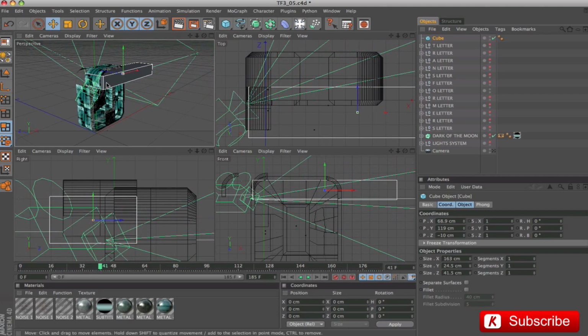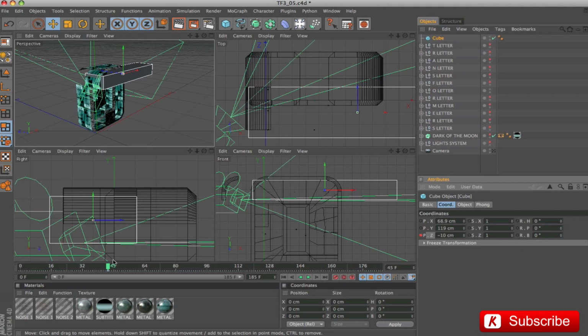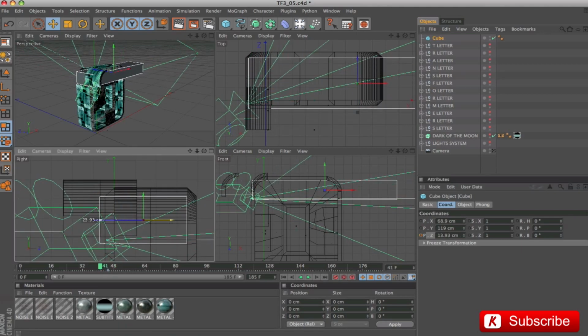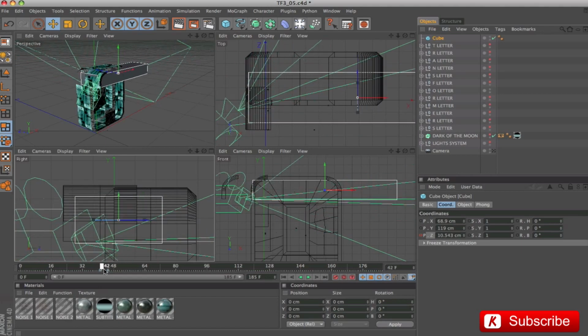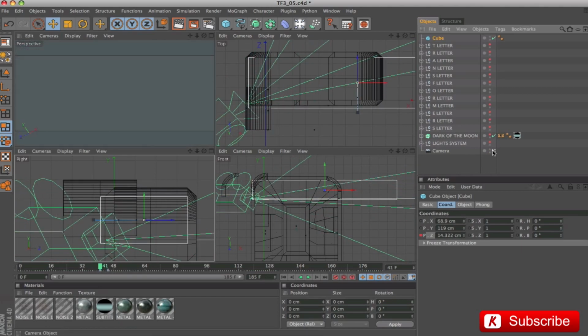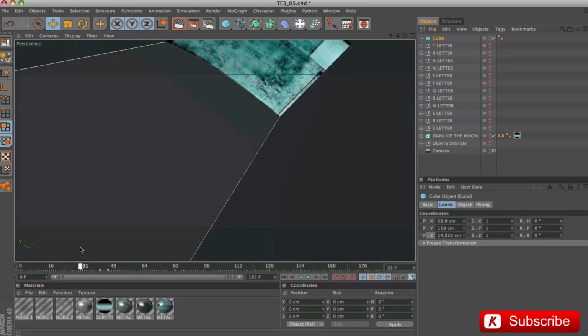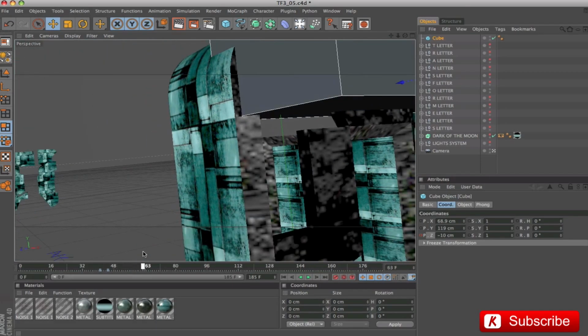Okay, let's go to frame 45 and activate Z. Let's go to frame 41 and insert 14.332. To understand this step, we activate the camera and we analyze the movement. So we created the illusion that the cube corresponds with the animated closing of the layer door close. Very nice.